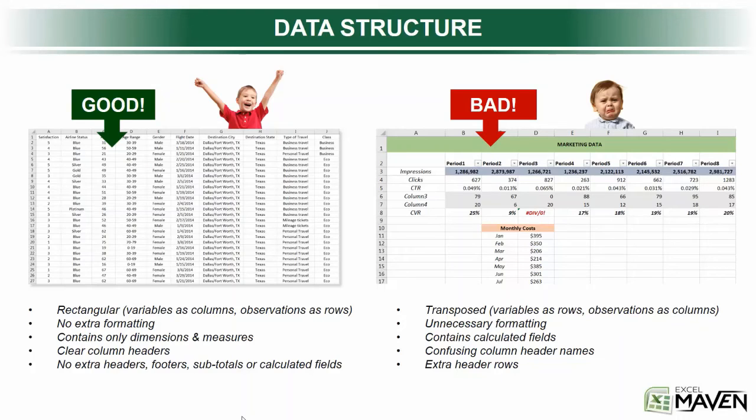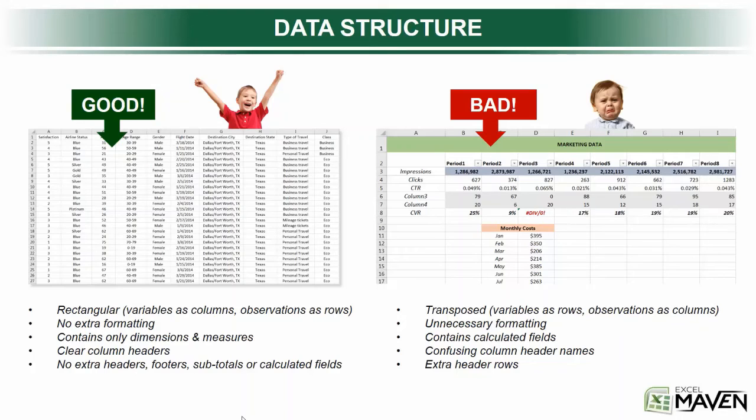Good source data is also free of unnecessary formatting. Formats like number types, font styles, cell fills, etc. won't pass through to a pivot table anyway, so it's a best practice to keep things simple and clean on the back end. Your source data should only contain dimensions and measures. Think of dimensions as categorical fields and measures as numerical fields. Don't add any additional header or footer rows, since Excel will automatically identify column headers based on the first row in your source data range.